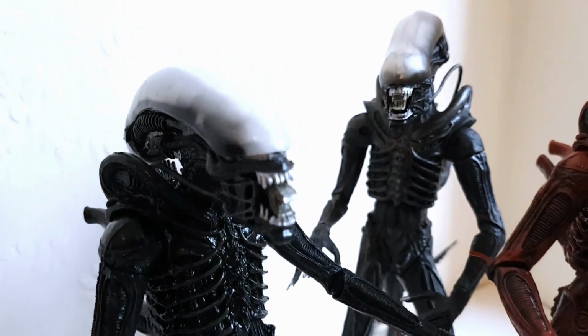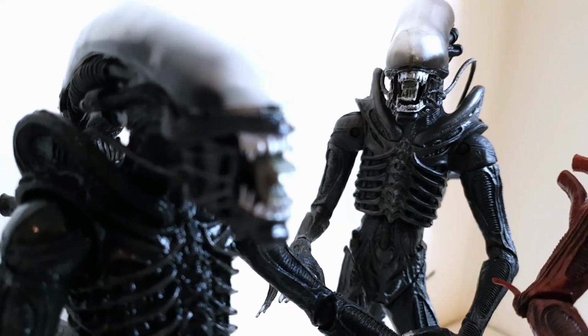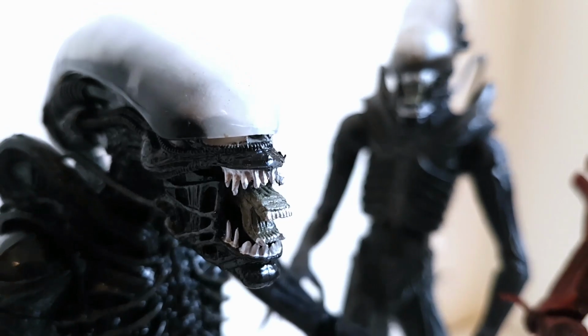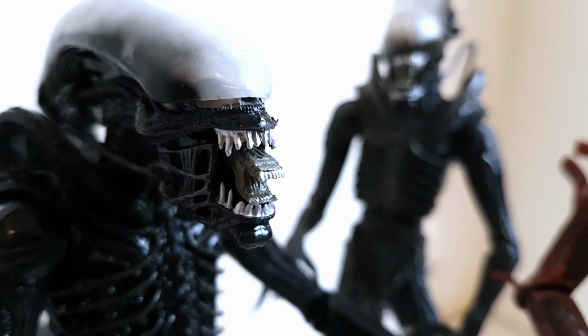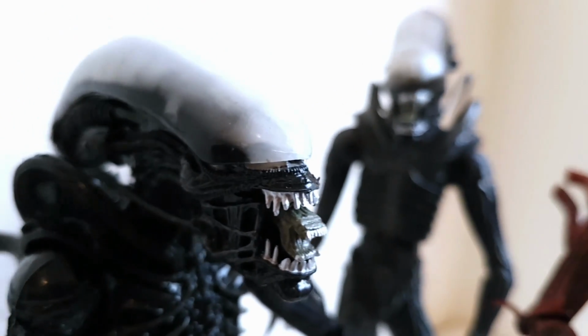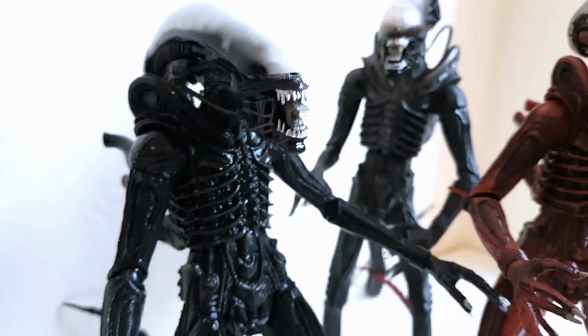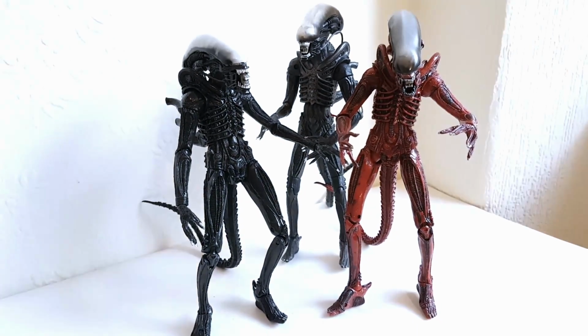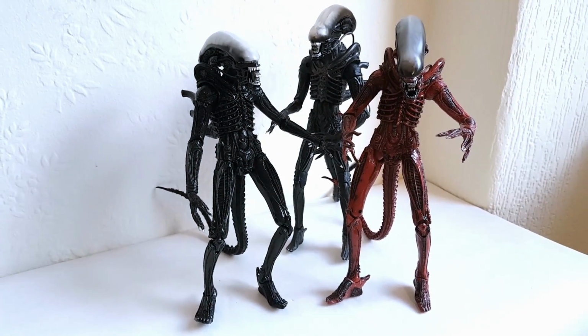This one does seem to have a little minor flaw, just a tiny little bit too much of a split. Just on his face there at the top of the dome, you can almost see the skull underneath. But I still like him. I think I'm quite happy with him. These little flaws are what make the aliens unique, in my opinion.